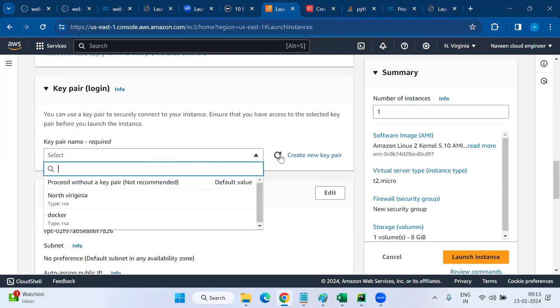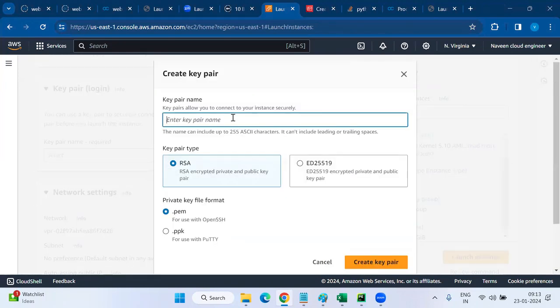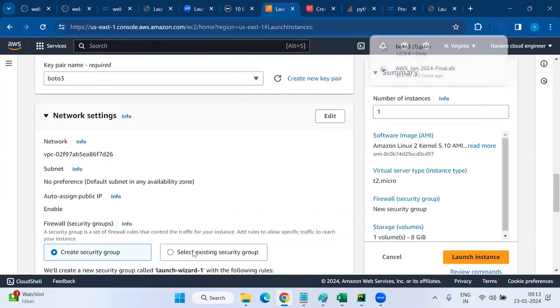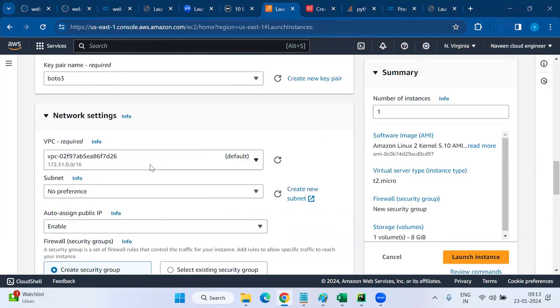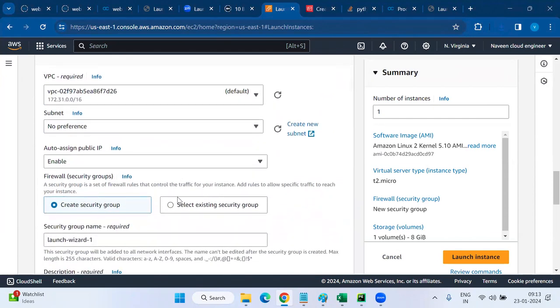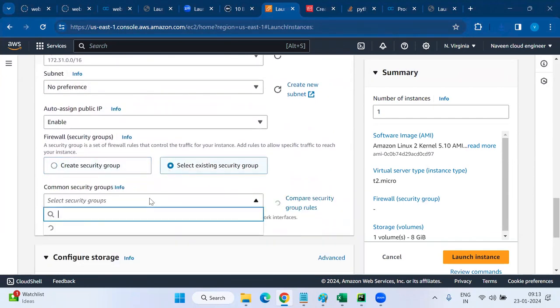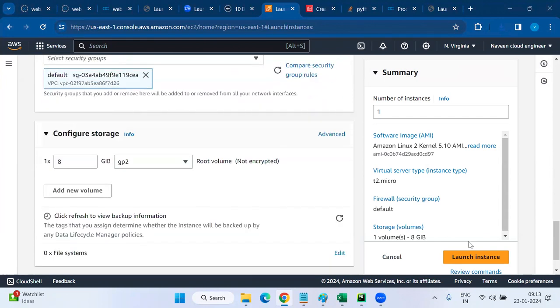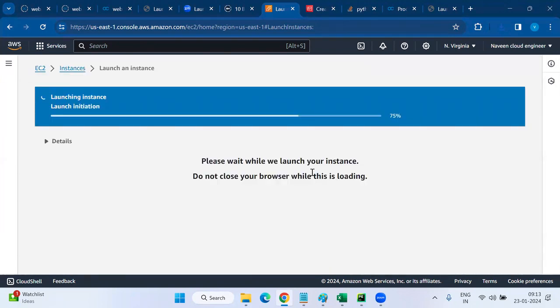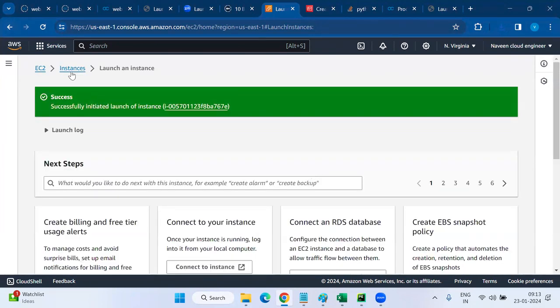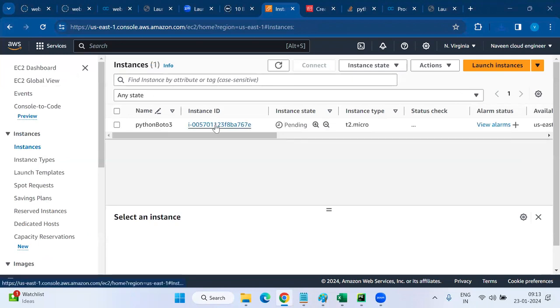Key pair I'm going to create. I'm using all defaults, and the existing security group also default. So I'm going to launch the instance. My instance is now in pending state.